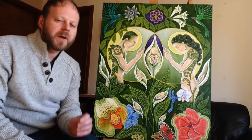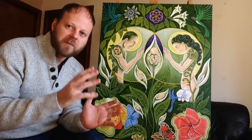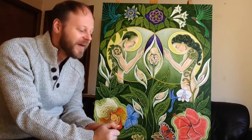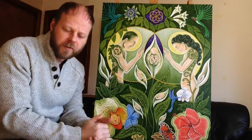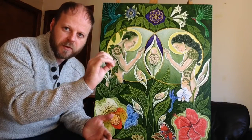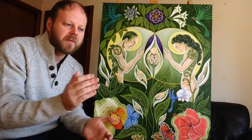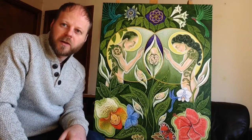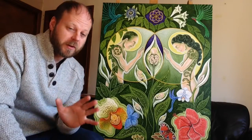I remember the original idea I had. I had an envelope and a scribble on the back — two circles and some other squiggles — and I said, this is vesica piscis. And then for about a couple of years I just left it somewhere, and then I rooted it out again and thought, oh, that is a really good idea.